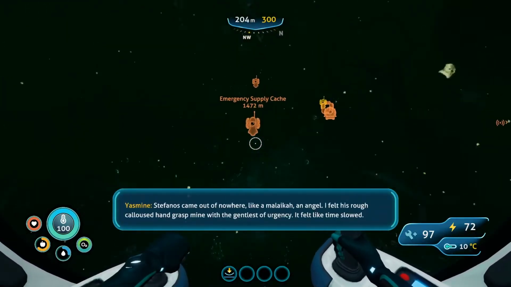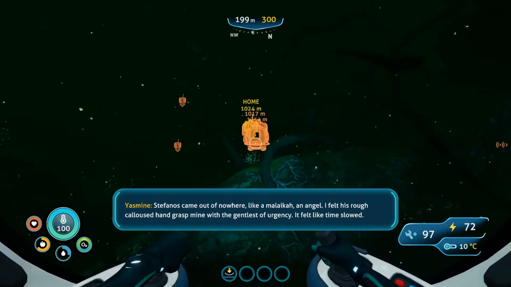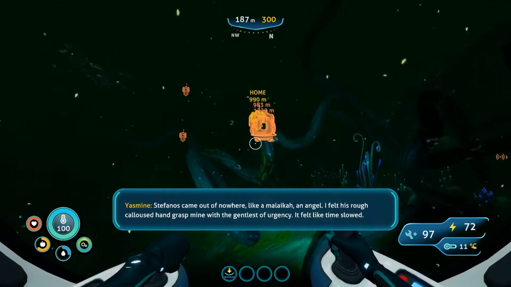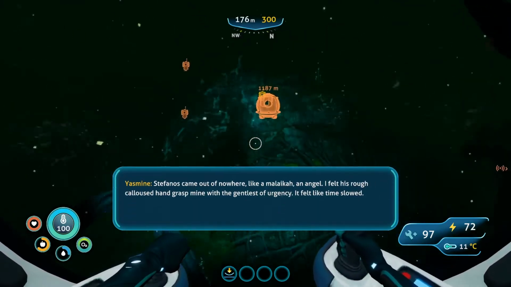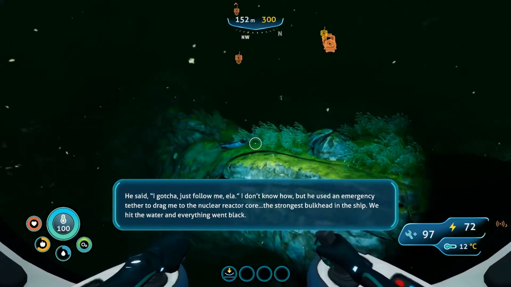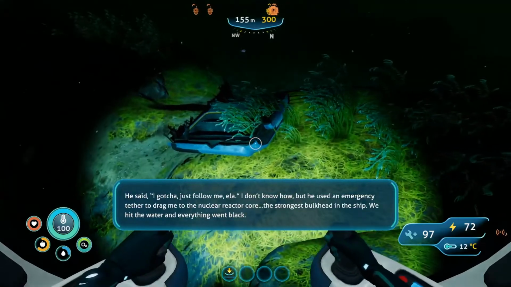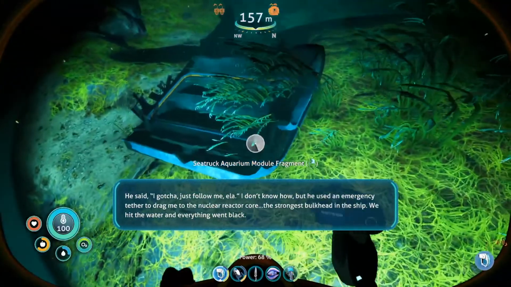Stefanos came out of nowhere, like a malaika, an angel. I felt his rough, calloused hand grasp mine with the gentlest of urgency. It felt like time slowed. He said, "I gotcha. Just follow me, Ella." I don't know how, but he used an emergency tether to drag me to the nuclear reactor core, the strongest bulkhead in the ship. We hit the water and everything went black.